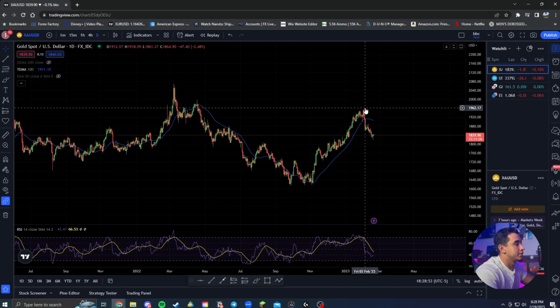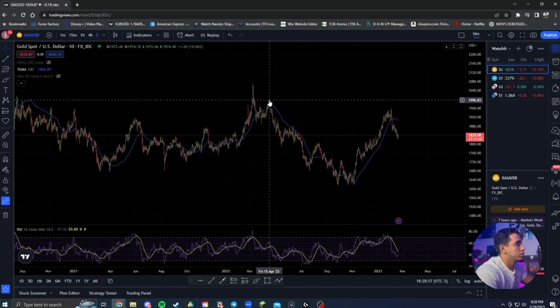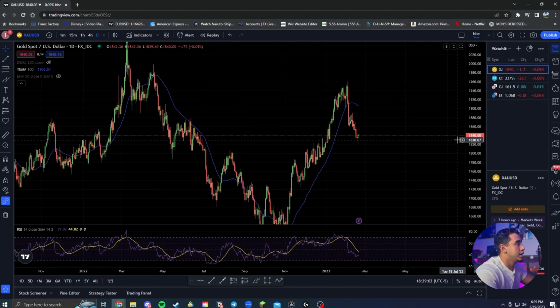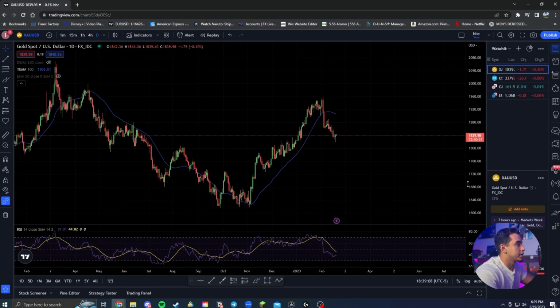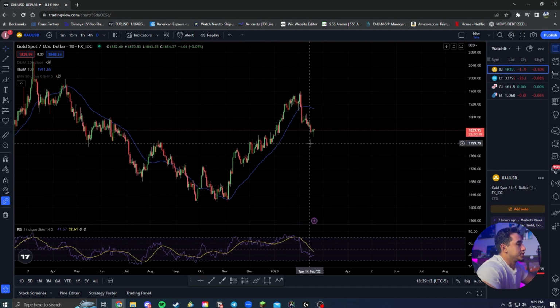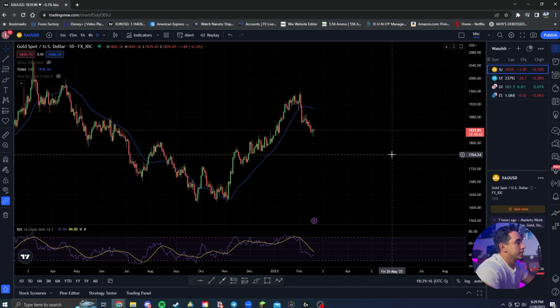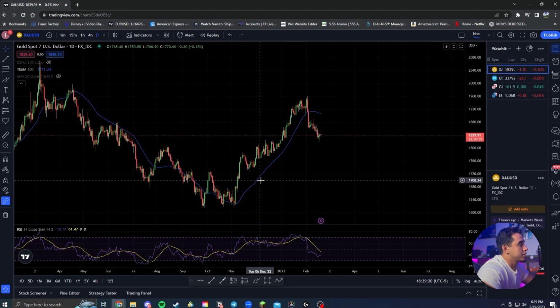So on the daily in gold, you're going to see that we did pump up all the way up to 1962, which is great. We did have a resistance area up here. I would draw this out, but this is very far-fetched, so I don't think price is going to reach that this week. It could. I could be wrong. But nonetheless, I want to leave my chart very clean for this week because lately I've been adding too many areas of interest, and it's kind of tripped me out a little bit this week, and I'd rather stay a little bit cleaner. So what I can see here is gold has been selling off.